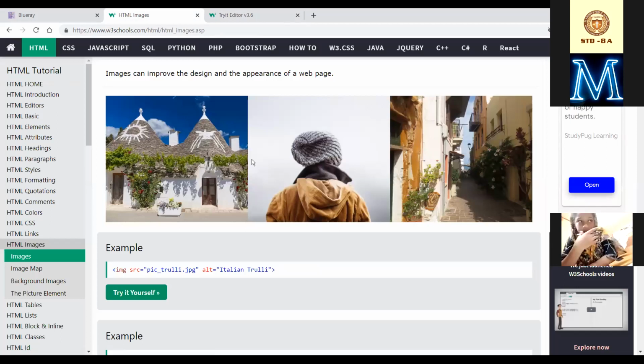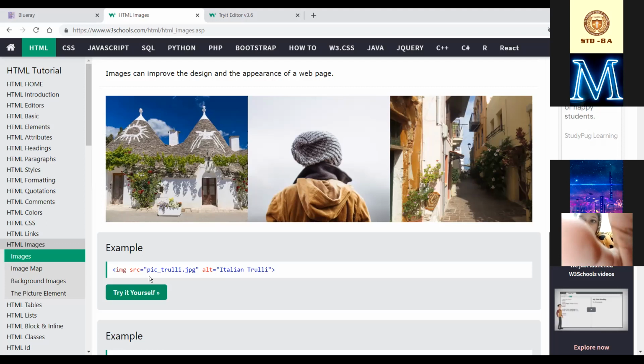When we are going to put any image, we have to use the img tag. img src means image source. It is just defining whatever the picture name is, if the picture name is pic1 or pic2 or whatever it is, give the picture name and the correct extension. Here they have used JPG, but sometimes JPEG is also a proper format.